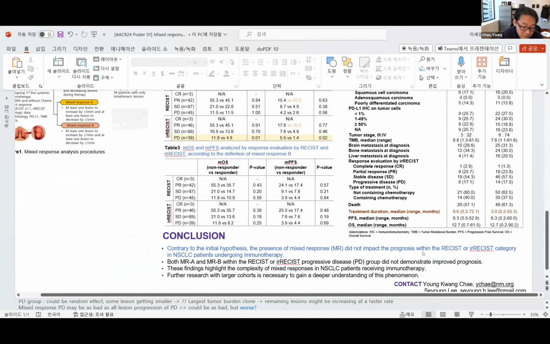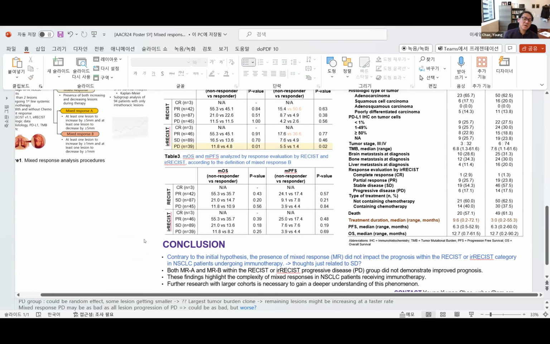The other thing is, let's say you have RECIST 4 categories, and then you have a p-value, because you're looking at 4 different groups. It's a subgroup analysis. And you're using RECIST, IR RECIST. So you could argue.